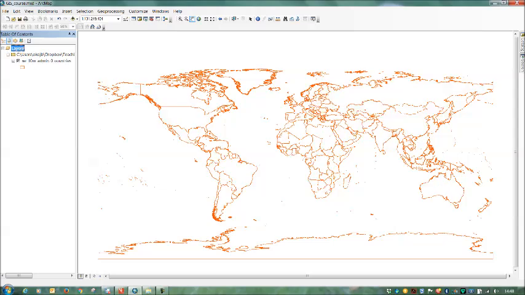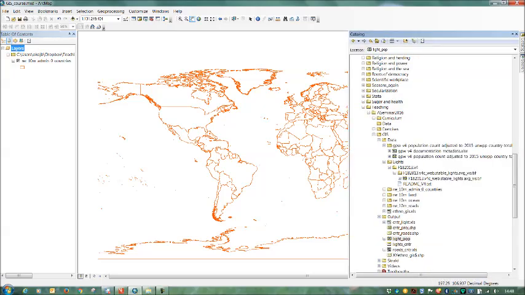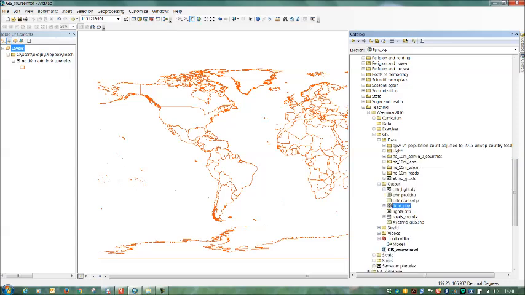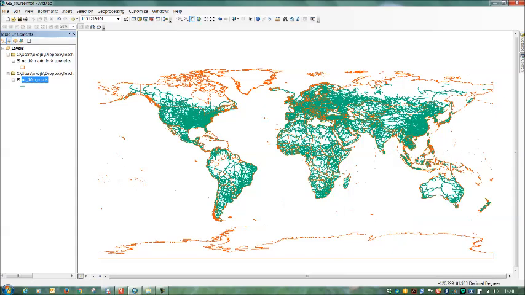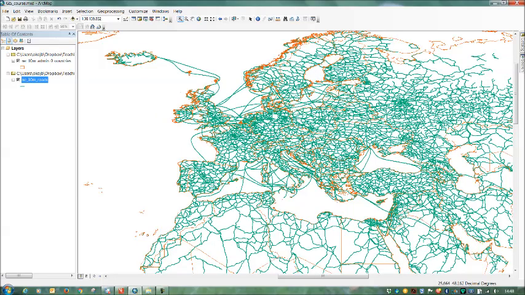Remove them. Now we want to calculate average kilometers of roads per country. We load in our roads data. We have all these roads. We can zoom in and look at all those roads.